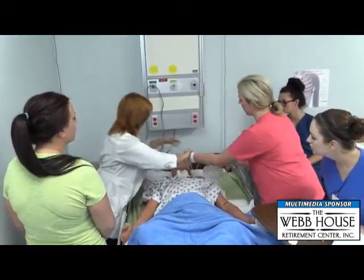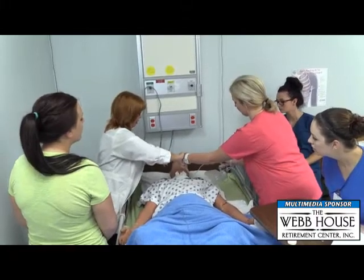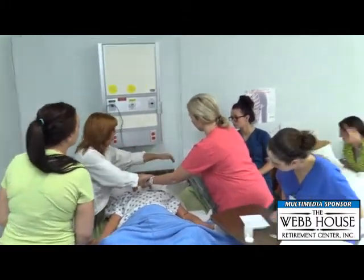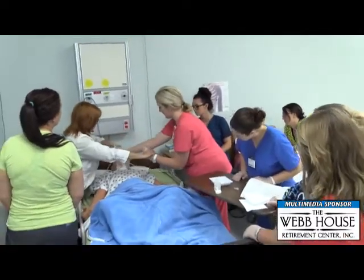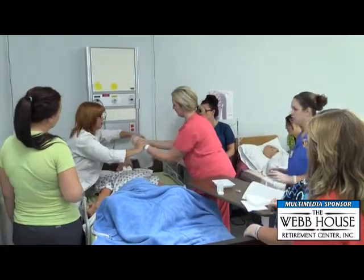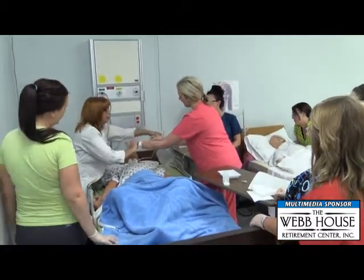So in our laboratory, what we do in here is practice basic nursing skills. This is done in their first trimester under the course of fundamentals, and they will learn things like bed baths, basic care, how to feed a patient, how to put in a Foley catheter, how to do trach care, how to put in an NG tube. So all the basic nursing skills, as well as even CPR and things like that.